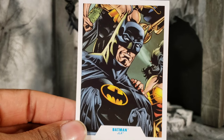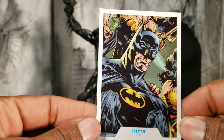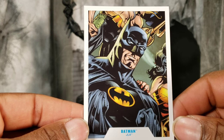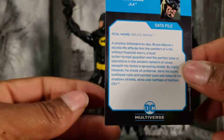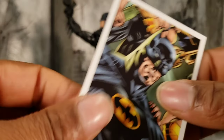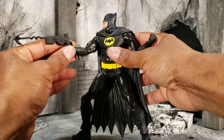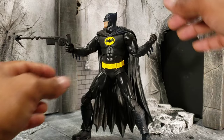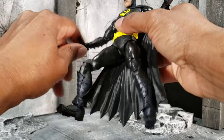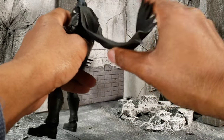Right away, this is Batman's trading card from the JLA as you can see at the bottom right underneath 'Batman.' He is in the correct uniform — black with the yellow and black Batman symbol and a yellow belt. Here's his read-up on the back; pause it if you care. He also comes with the black stand and his grapple launcher. Batman is a little back-heavy because of his cape, even though this cape is pretty pliable.